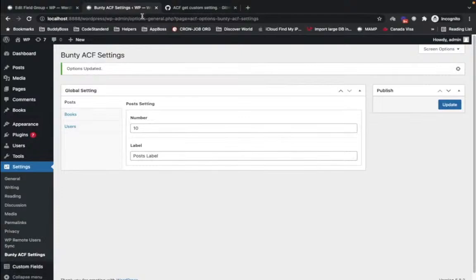Then yeah, similarly, if we want to get setting for books, then we will change this post setting to book setting, and it will fetch the value from the book. Okay, why it is not fetching label? Books label.